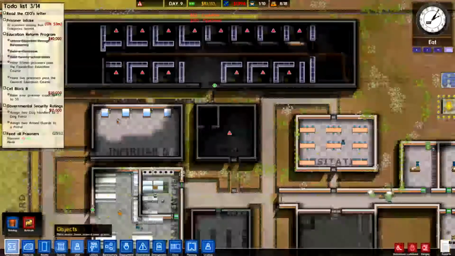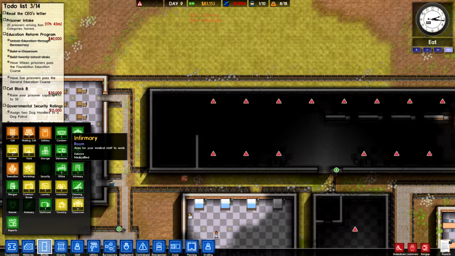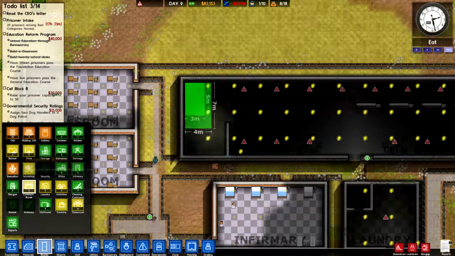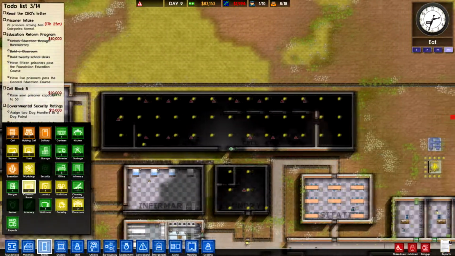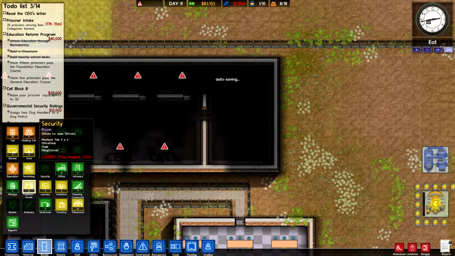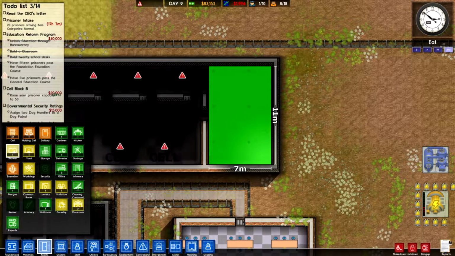It's going to be that done. And room-wise, we're going to have... What was this going to be? The common room, wasn't it? That's right. Just there. And the shower. Just here.